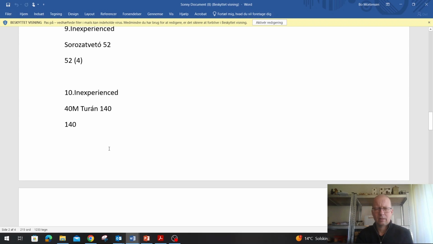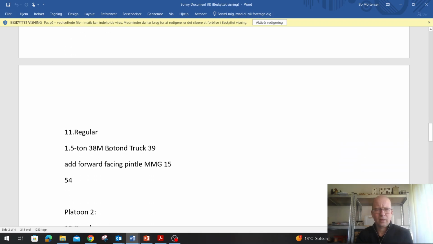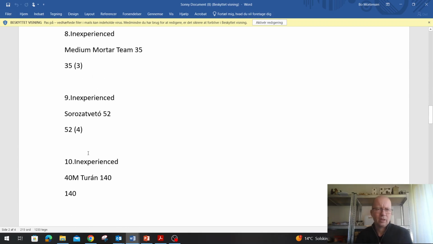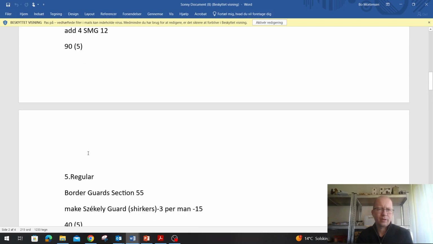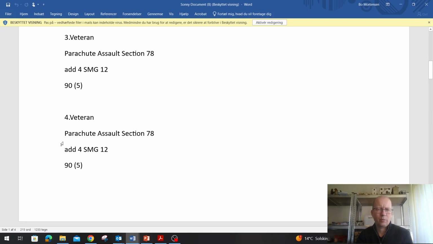tank. Can't remember that one. And a truck with a forward-facing MG. That, I guess, would be for the paras, right? They could be parried. They could be thrown up into somewhere where you want them to go.